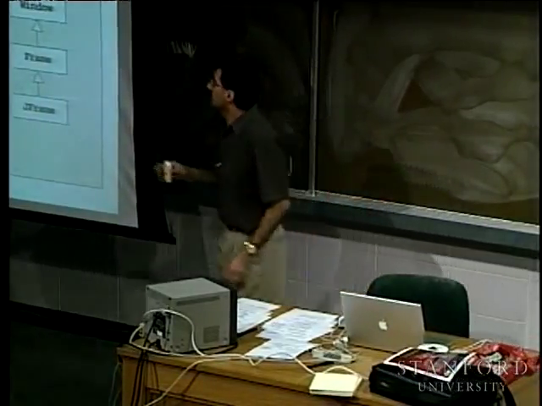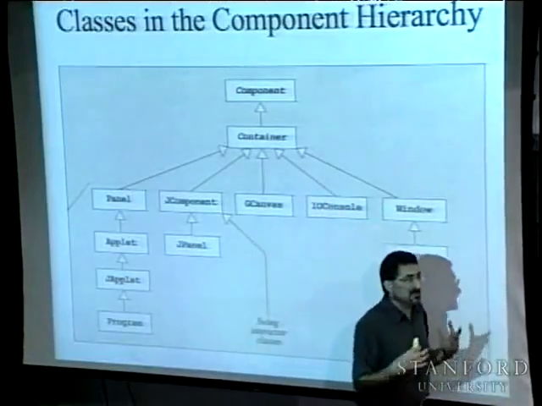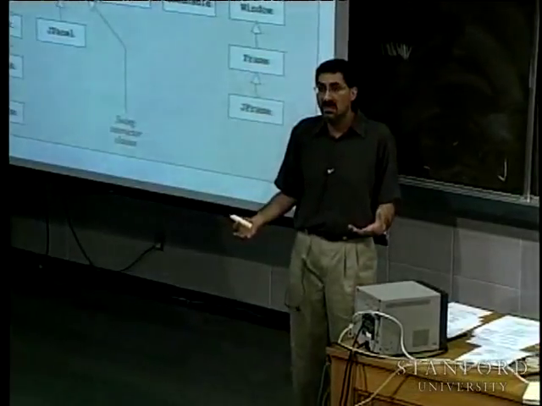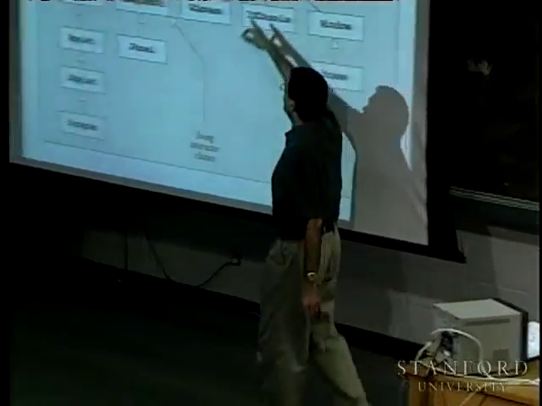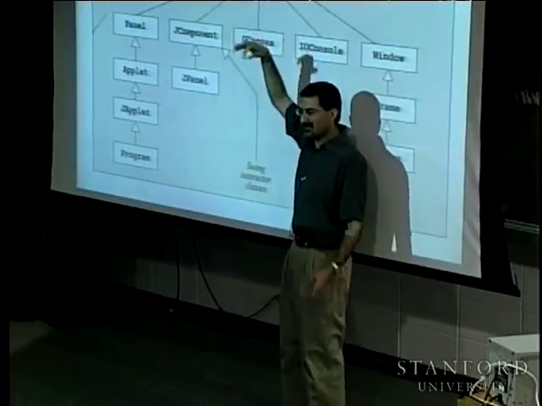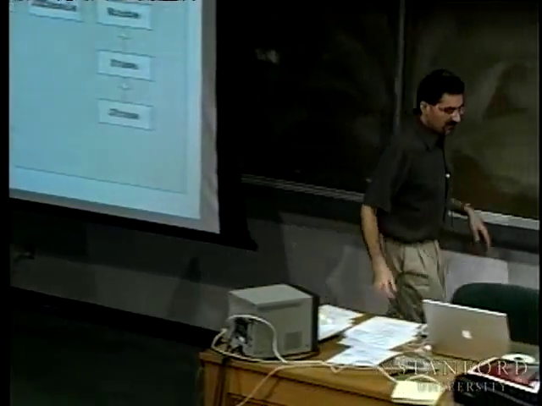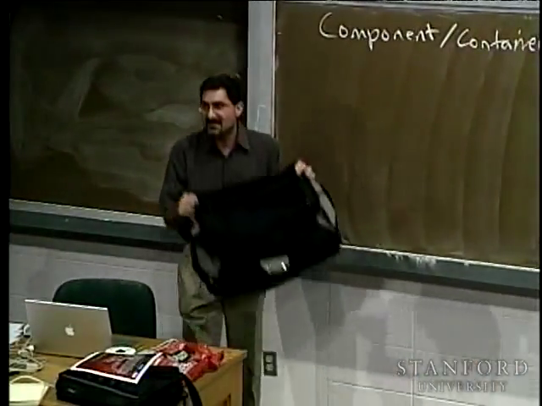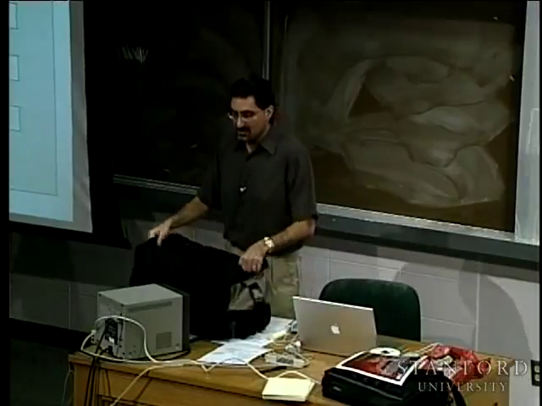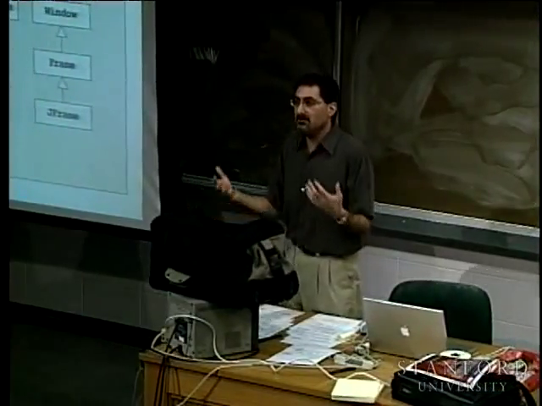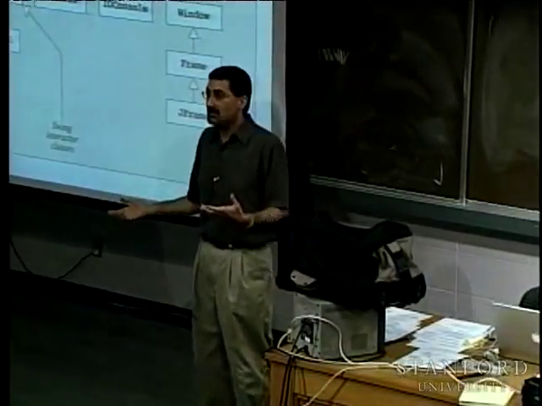Now, at the same time, there's a notion of a container. What's a container? A container is simply something that contains other components. So a container just contains a set of components. And you might say, hey, Mehran, that's really weird. A container is a component, but you're telling me it contains a set of components? What's that all about? And the simplest way to think about it is this. Okay? This is a component, this bag. It turns out this bag is also a container because it contains things. And it's perfectly fine for something to be a container and to also be a component.